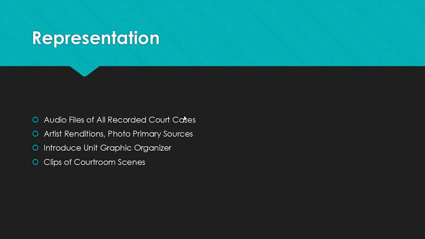There are recordings of virtually every single Supreme Court case past 1950, and access to a variety of different graphics that might be helpful for the students. So things like artist renditions of the court cases, photos of the people, and there is a great article on visual literacy in the social studies. That's the Constantine article that I already cited. It's about essentially using visual primary sources to help teach social studies, because we can often get bogged down in the written elements, and so that's something that I'm hoping to avoid here.